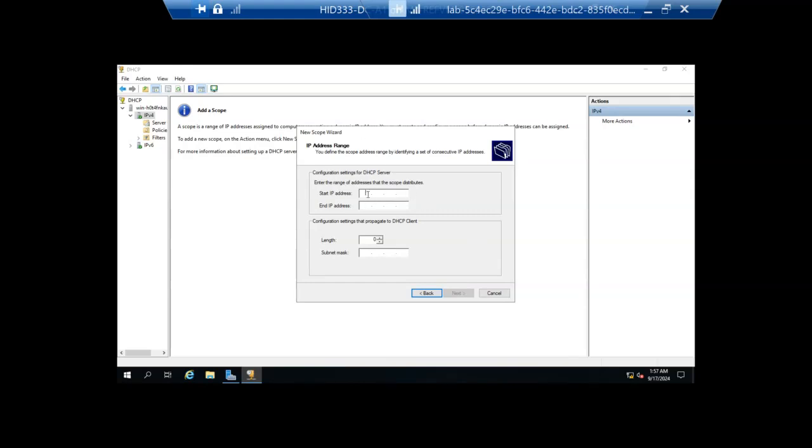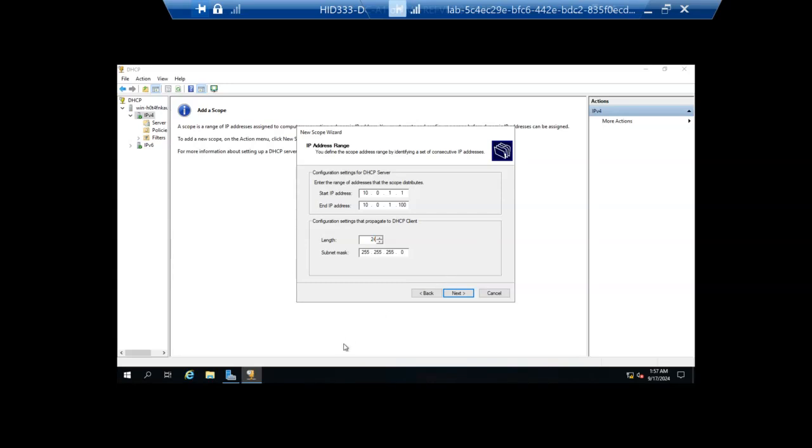Yeah, okay. So the start is 10.0.1.1. This is the start of the scope. The end of the scope is 10.0.1.100. Good. The length of the subnet mask, because it is 255.255.255.0, so it is 24. You see, it will come automatically. Take a screenshot now, please. Save it to your Word file.